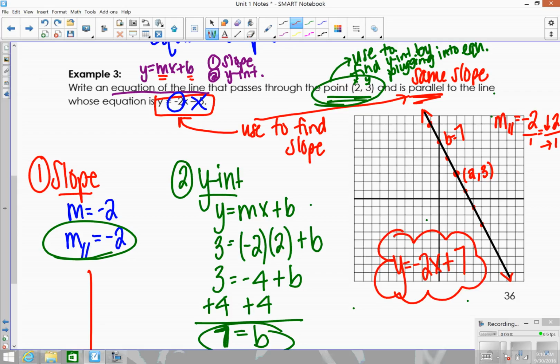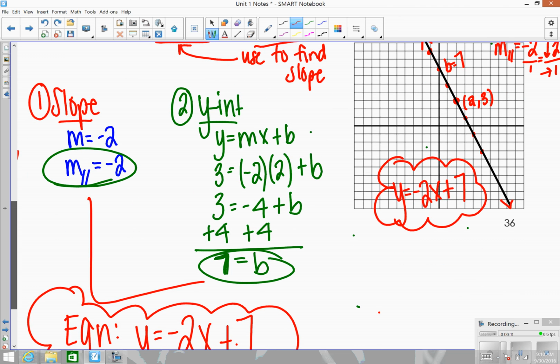But as you can probably guess, just like all of the other problems, if you only depend on graphing, there's going to be times where you're going to run into fractions or decimals, and the graph won't work because the y-intercept might be a fraction or a decimal. So you really have to know the algebraic way, but you can also use the graphical way to kind of check your work.